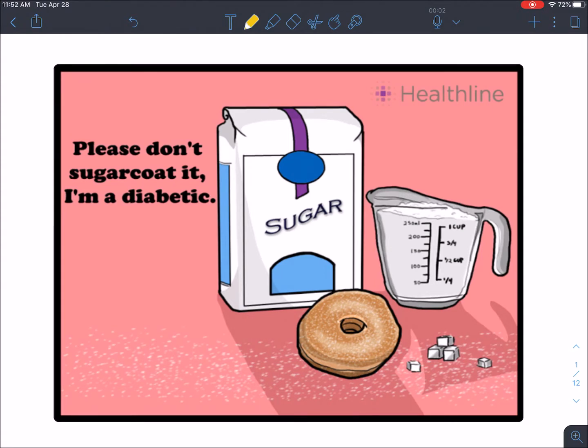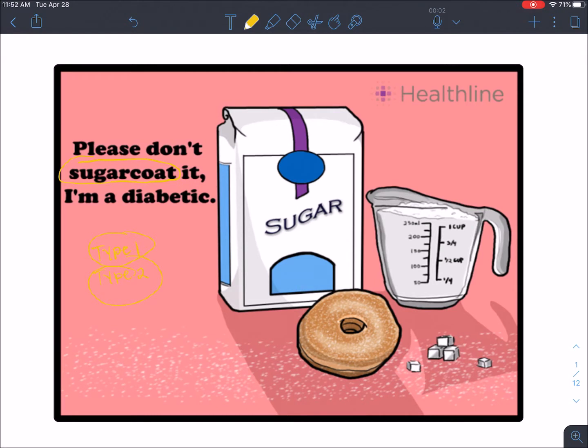And to be diabetic means that you either have an issue with insulin production, if you are a type 1 diabetic, or your cells have a problem responding to insulin if you are a type 2 diabetic. So this means that your body has a harder time responding to glucose influx in both cases. And so you would have to watch out for sugar coating in a literal sense if you were a diabetic.